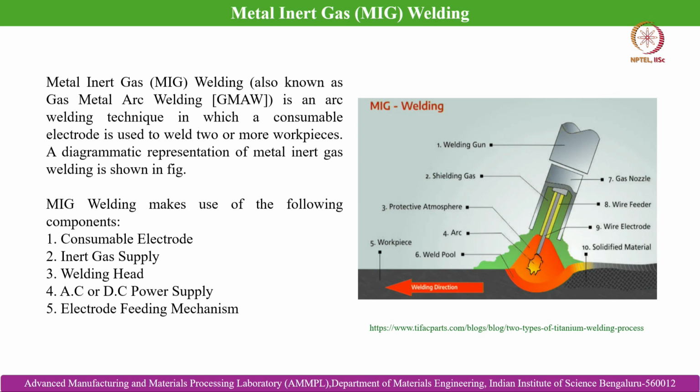Then we are moving to a much more widely used variant of arc welding, called metal inert gas welding. You can see here one of the basic systems. The arc generation principle is pretty much the same as what we discussed at the start of the welding section of the course, so I am not repeating that. Here we are focusing on the process alone.